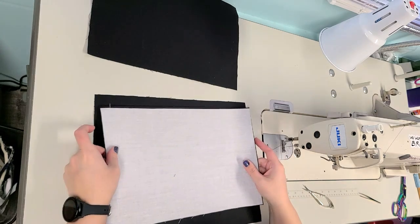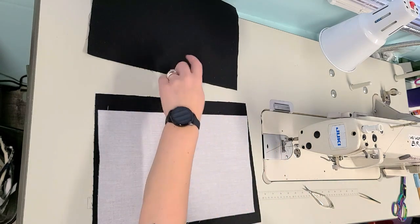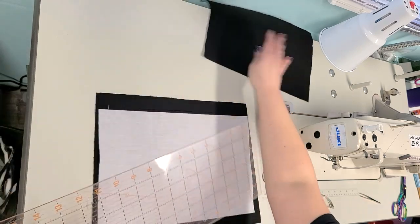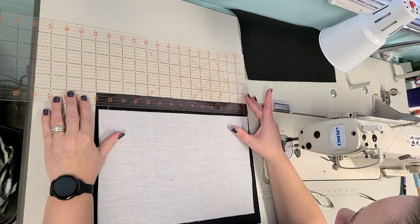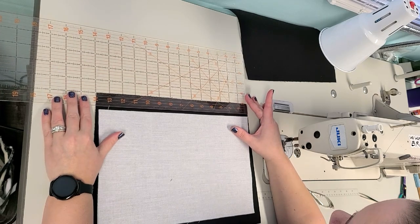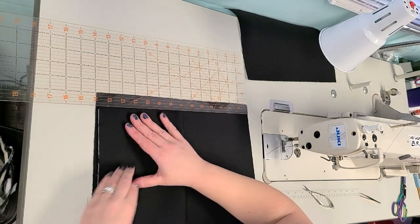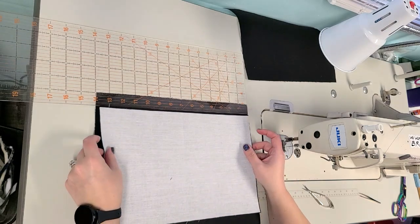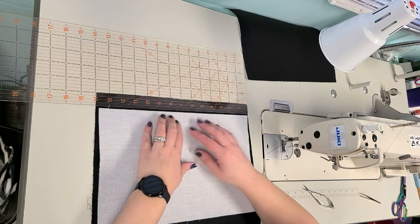Okay. So we have an interior zipper pocket and 1 lining main panel, right sides together. I'm going to measure 1 inch down from the top of the lining main panel. And we want to center this. That's where we'll place the interior zipper pocket panel.